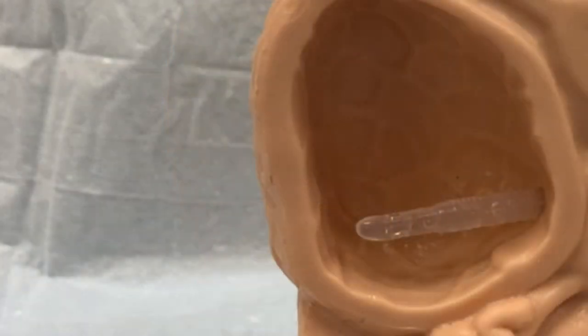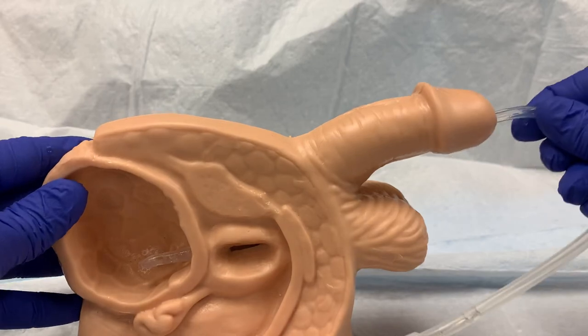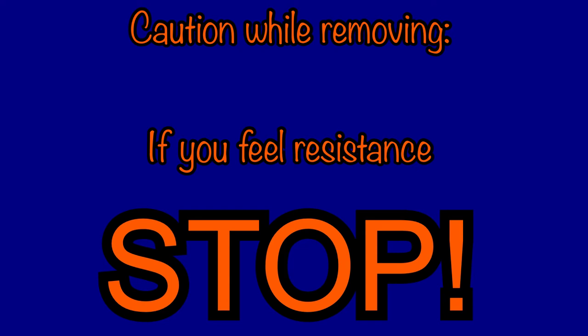With the balloon completely emptied, it is time to remove the catheter. Tell your patient that they will likely feel some discomfort during removal. Then have the patient take a deep breath and exhale — this helps relax the pelvic muscles and makes removal smoother and less painful. After exhaling, slowly and smoothly pull the catheter back to remove it. If at any point you feel resistance, stop and seek assistance from the appropriate practitioner. Do not risk causing damage by forcing the catheter out — this could lead to trauma, bleeding, scar tissue formation, urinary stricture, or catheter rupture requiring immediate intervention.